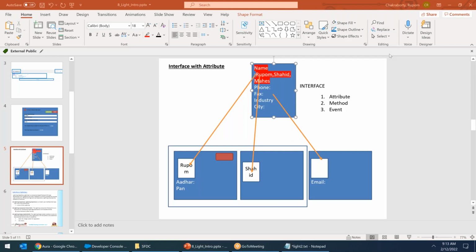We actually use the interfaces provided by Salesforce: Database.Batchable, Queueable, Schedulable. We use implements Schedulable, implements Database.Batchable, implements Queueable. See, there they are predefined. Here there are no predefined ones. You have to build your own interfaces. Clear, everyone? This is called interface with attribute.